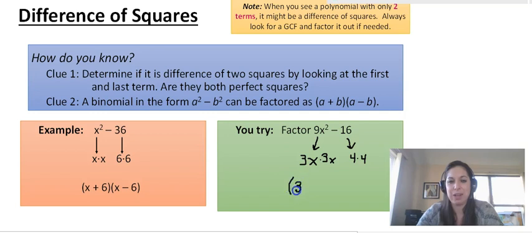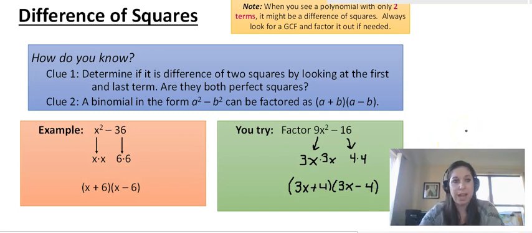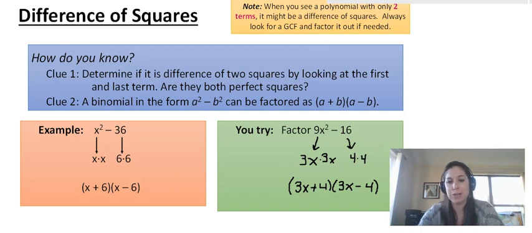Now let's go ahead and write it in our parentheses. So my a term here is 3x again plus 4, 3x minus 4. Our signs are alternating because this is a difference of squares. There is no middle term. You can again always check yourself, FOIL it out. So go ahead and multiply those first terms, those outer terms, those inner terms, those last terms, and double check yourself. Again, I can't stress this enough. You don't have to remember these shortcuts. You can always just use your factoring method, but it's just a good thing to keep in mind. If you have questions, don't hesitate to reach out.